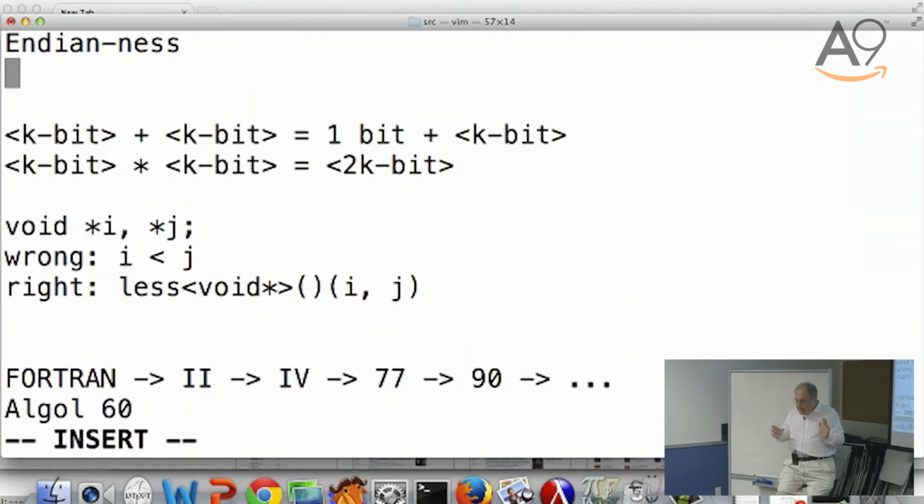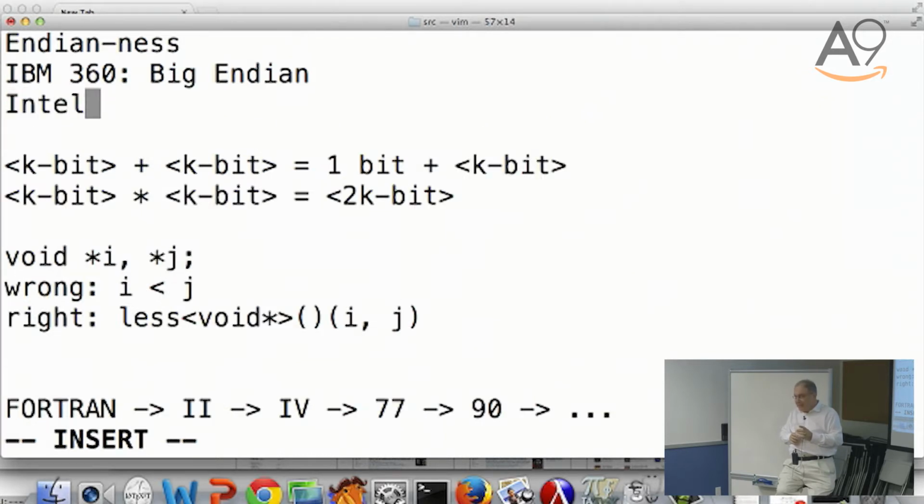And it would have been good if everybody just followed the trend. But people didn't. A great split happened, roughly speaking, around the year 1970. There were two competing parties. There were parties which said, we will follow IBM, big endian, and there were people who were saying, no, we will do little endian, and the most important thing historically was, of course, a little microcomputer company called Intel, which decided that little endian is the way to go.